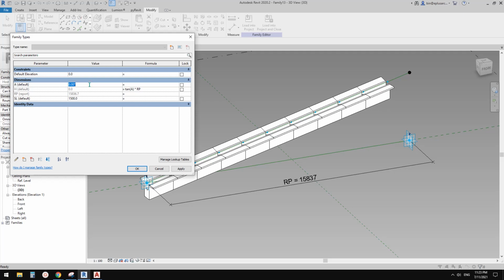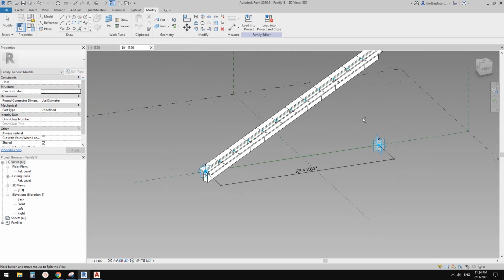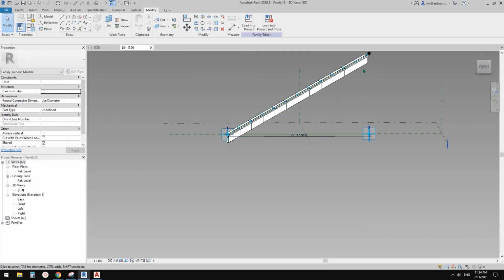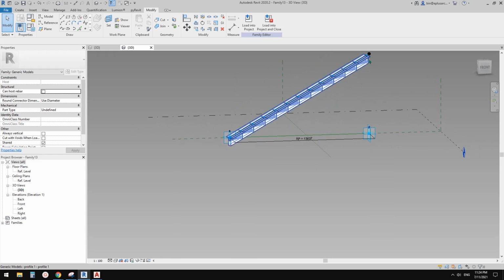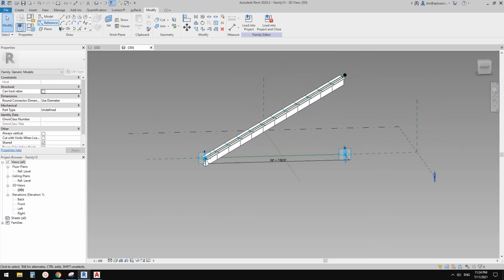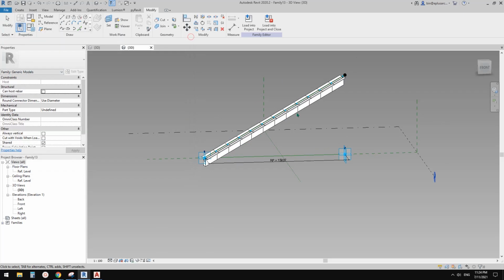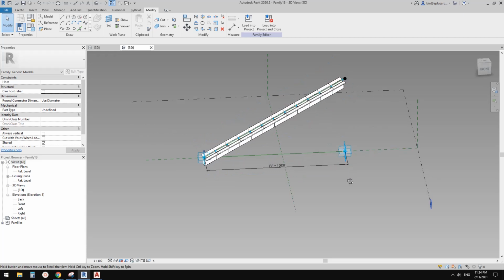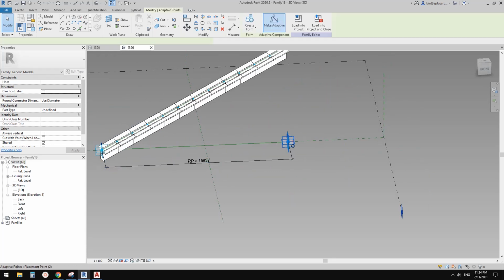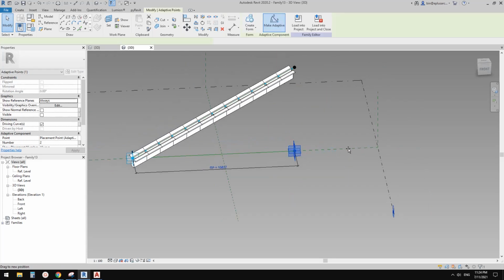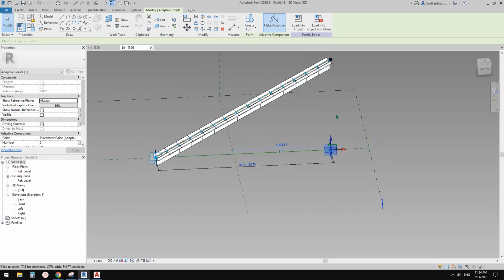So I'll just type in a number, maybe 30. It becomes 9 meters. Apply and OK. So now this height is roughly 9 meters, and this angle is 30 degrees.